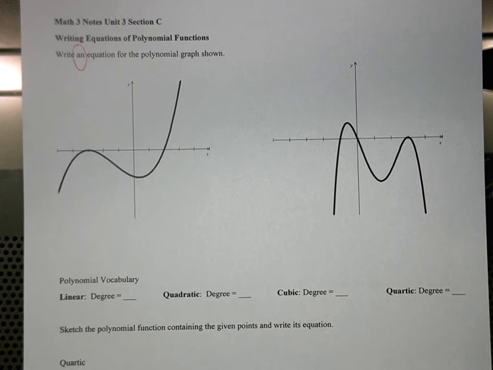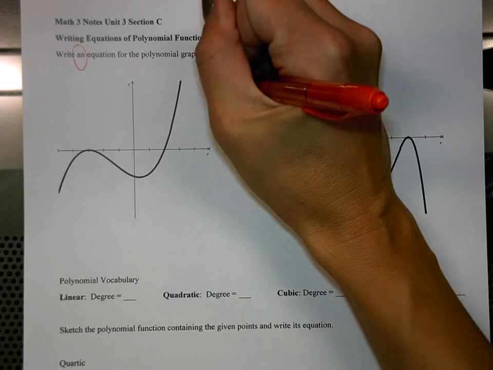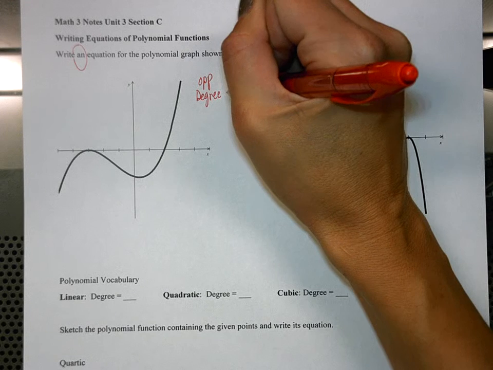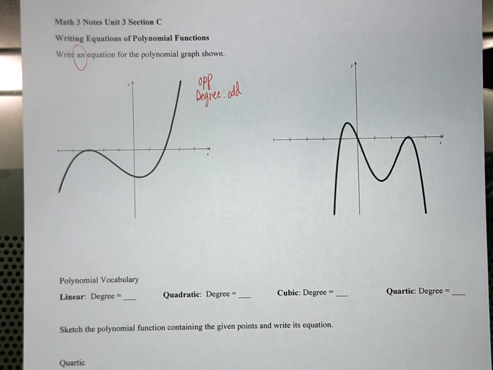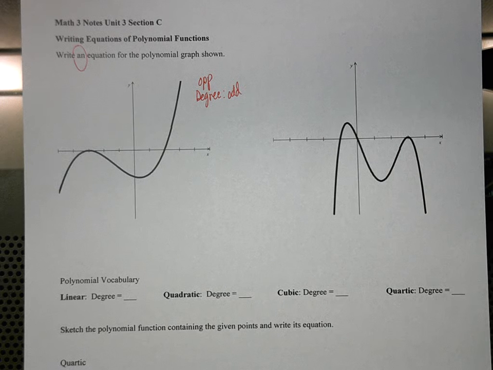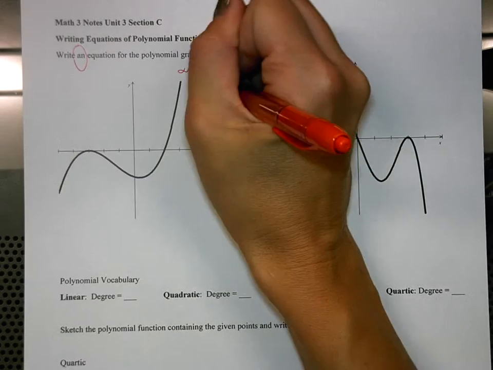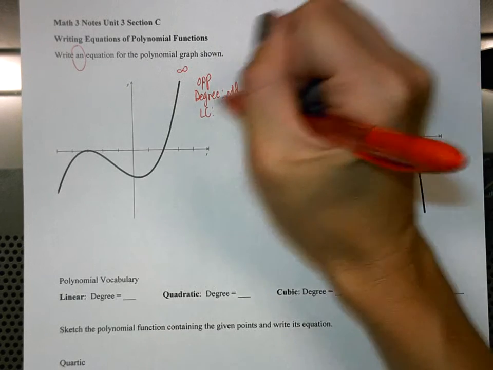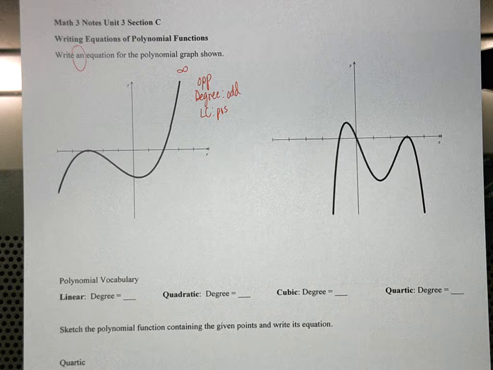So, how do you think we could write this equation? What are things that we know about this graph? So we know our end behavior, good. Since the end behavior is opposites, we know that the degree will be odd, right? Also, the right goes up, so the right end behavior is positive, which means that our leading coefficient will be positive. Very good.